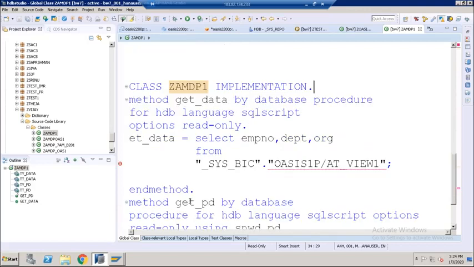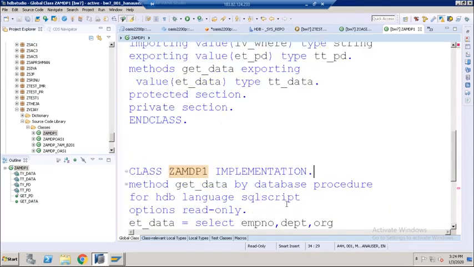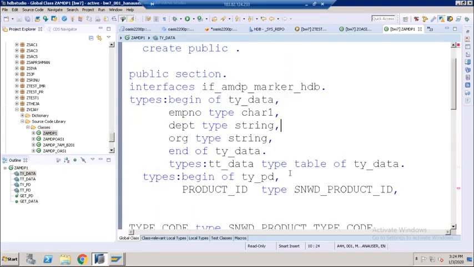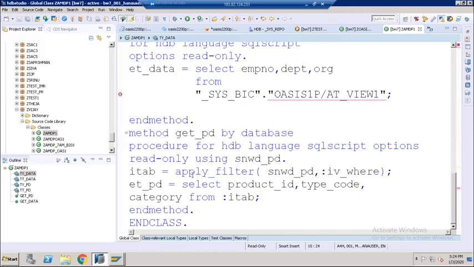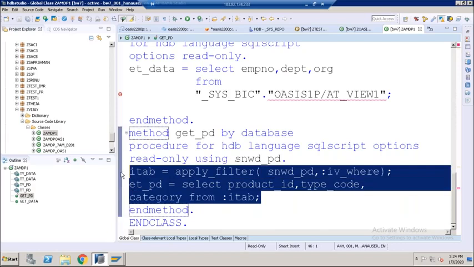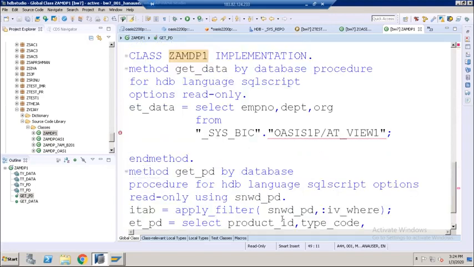Now the last one is between method and end method. We write the HANA SQL logic. For example, whatever this is, it is all ABAP. Now if you go between method and end method, this is HANA SQL.